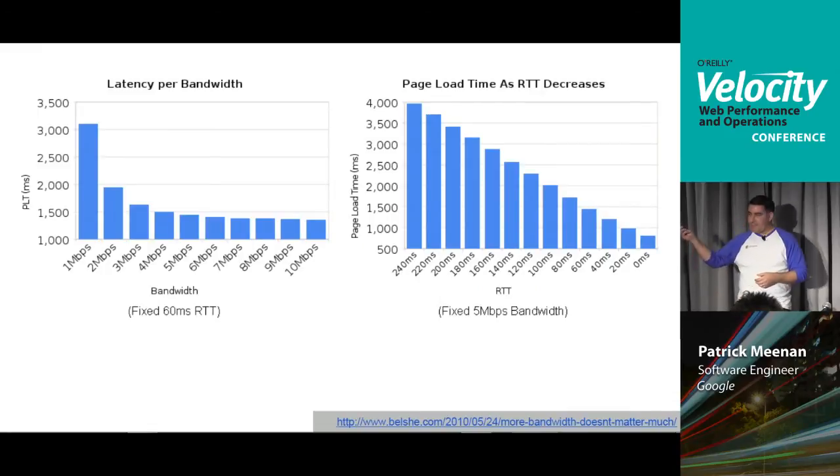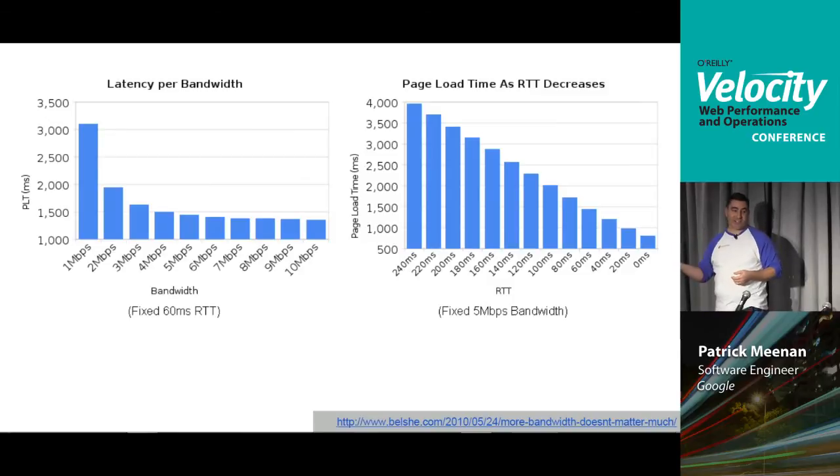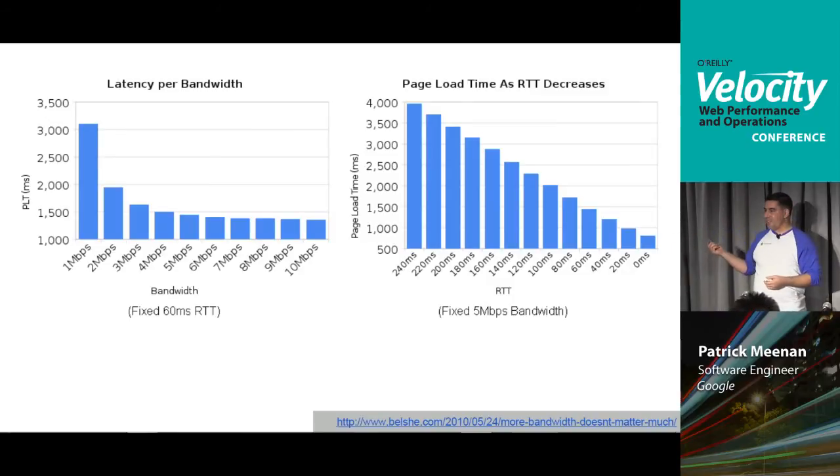If you haven't already seen this, it probably comes up at least once every Velocity or so. A couple of years ago, Mike Belshie ran a test. He was at Google. Basically, does bandwidth matter more? Does latency matter more? How do things stack up? Bandwidth, after you get past 2 megabits or so, doesn't really matter for web performance. At that point, you're serving the bits as fast as you can, and latency is your big bottleneck. Latency, on the other hand, had a completely linear correlation all the way down to 0. So the more you can reduce the latency, the faster things get.